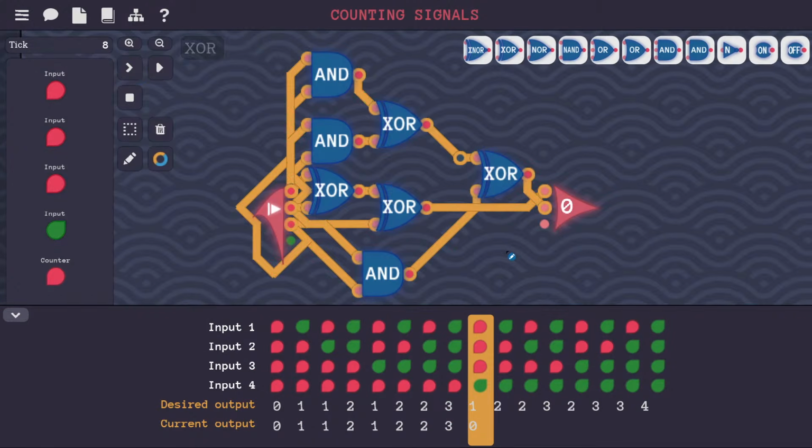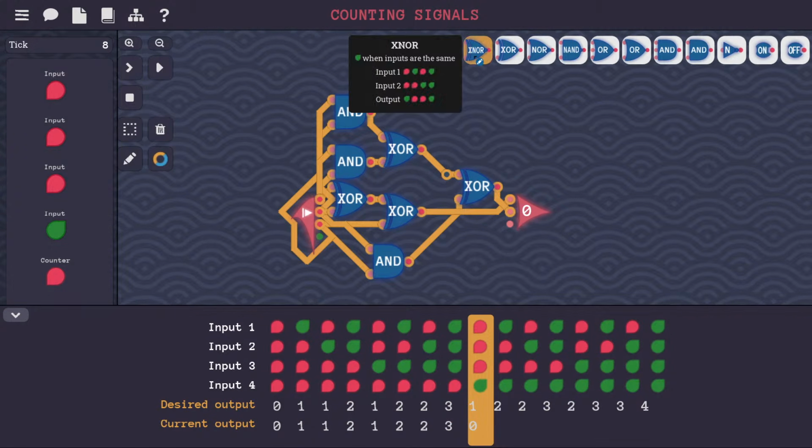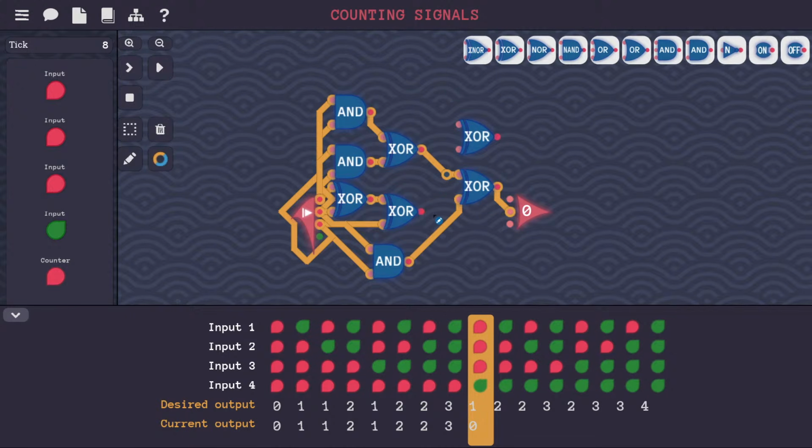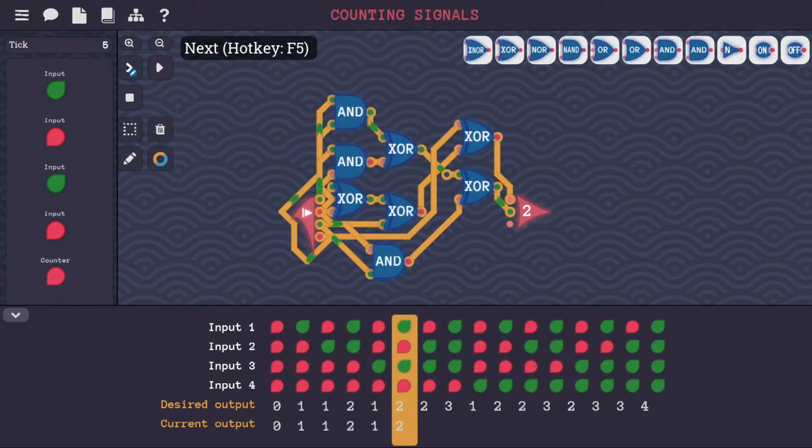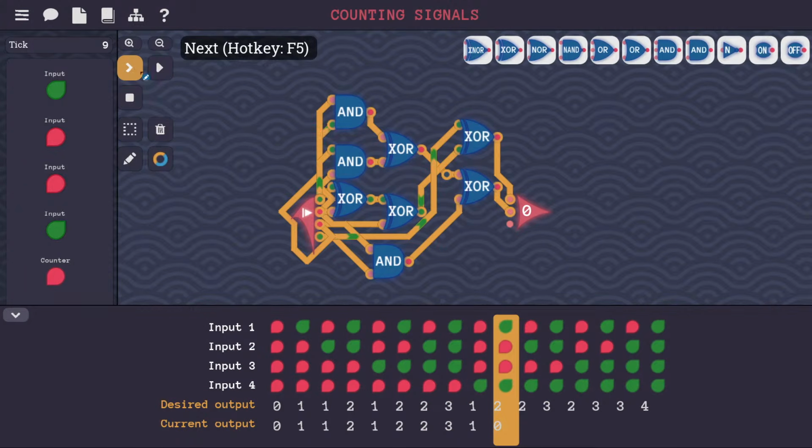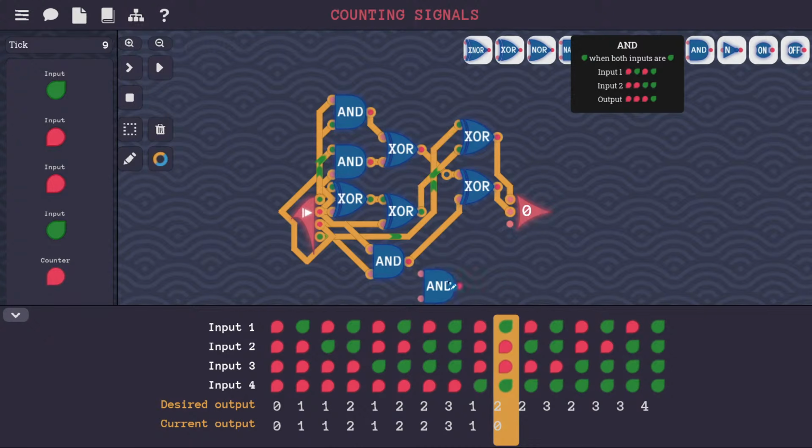Back to 1. Another XOR. It's like centralizing the input is how you avoid short circuits. And you know what? Maybe it's teaching me a little something about short circuits, how to deal with it, or just practice with dealing with it. Okay, new combo. Great.